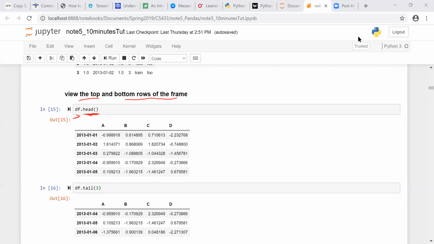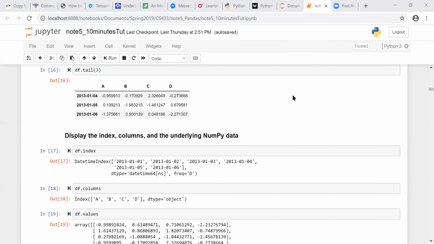How do we do that? You can call the head method, and it will give you a glimpse of the whole data frame, what the structure looks like. You can also call the tail method and specify how many rows you want to see. So this is how we view the top and bottom rows of the data frame.